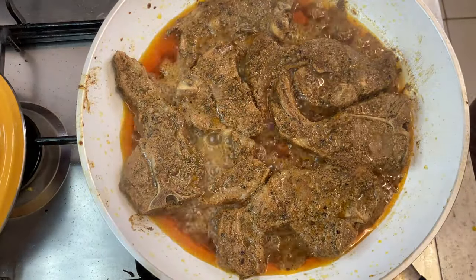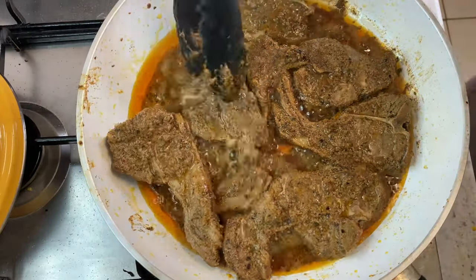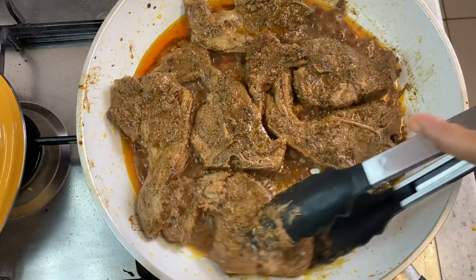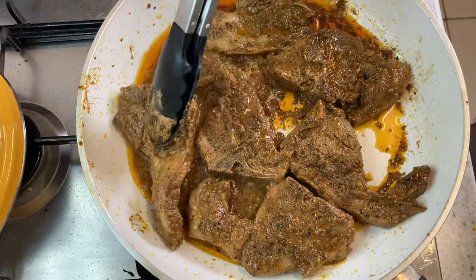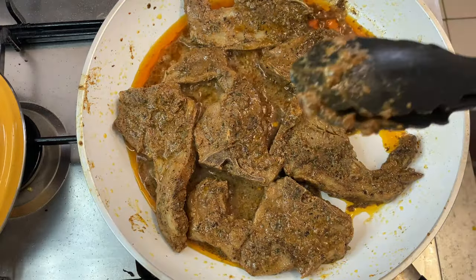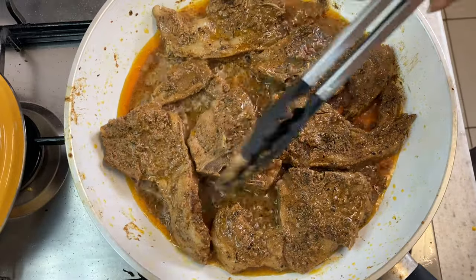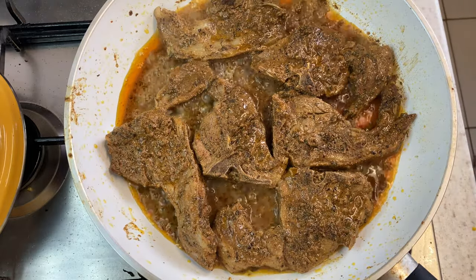So this is the second turn now that I'm doing. And you're going to do this till they're cooked through. And then once they are cooked through, you're just going to turn the heat up to get a nice sear on there. And what that will do will just dry up all the liquid that you've got in your pan. And then it will just coat your chops and stick to your chops nicely.